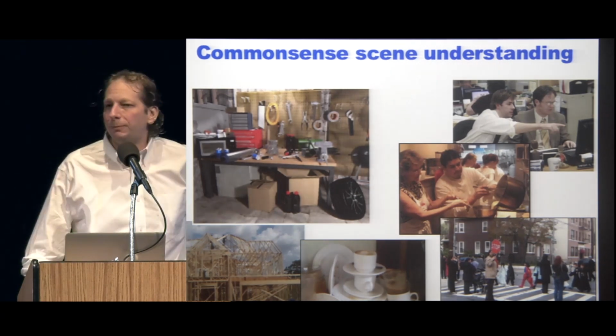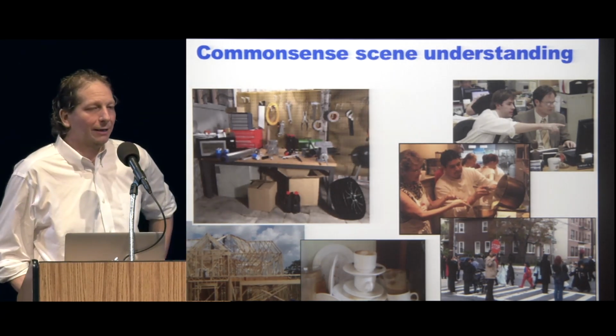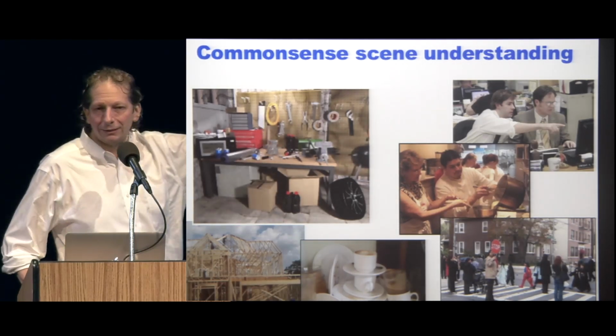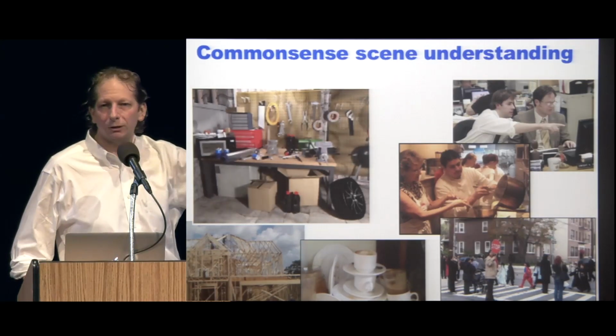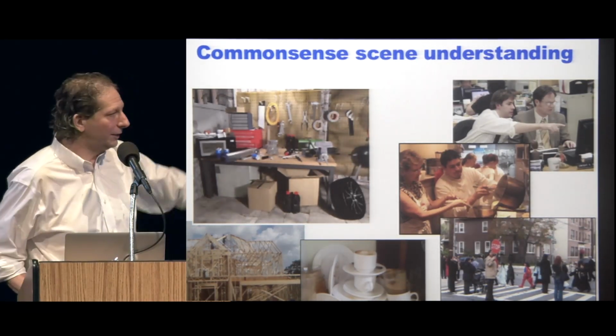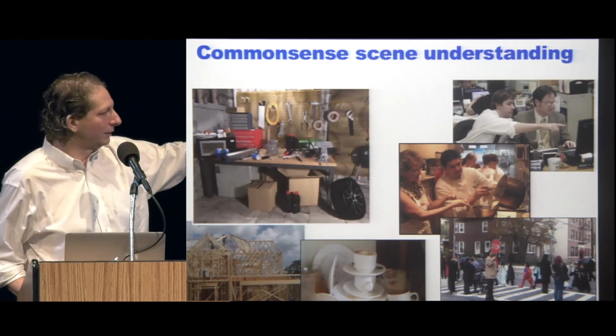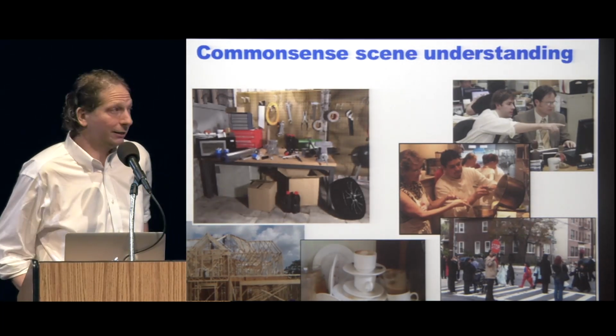Or that scene of the house being built there, right? You see the pieces of wood, but you don't have to know anything about how to build a house to know that if that's a stable scene, if it's not moving visually, then those objects have to be stable physically, which means they have to be attached in various ways. There have to be nails or brackets. You can't see the nails or brackets because they're less than 1 pixel, all right? But you know that they're there, and you have some idea of where they'd have to be.